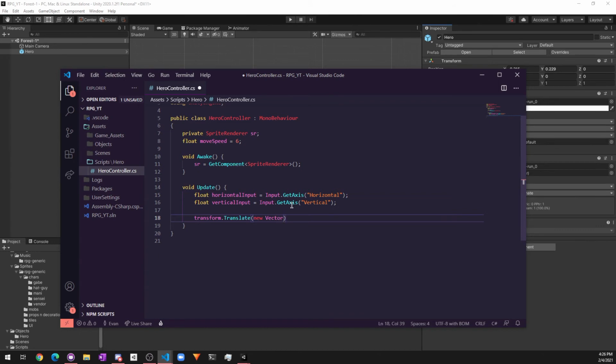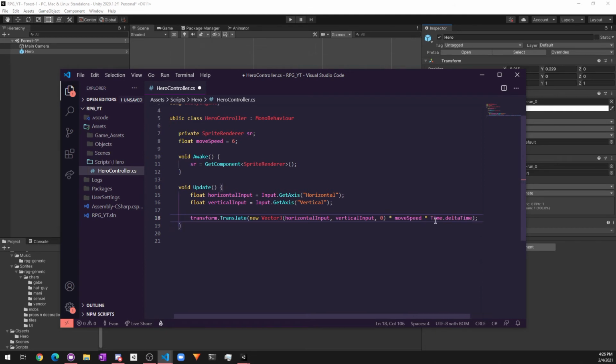In order to move, you have to create a Vector3, and this Vector3 is going to be made up of 3 different parts. First of all, the horizontal input, then the vertical input, and then just 0, because we're just working with 2 dimensions, not 3. And then I can multiply it by the move speed, and then also multiply it by Time.deltaTime.